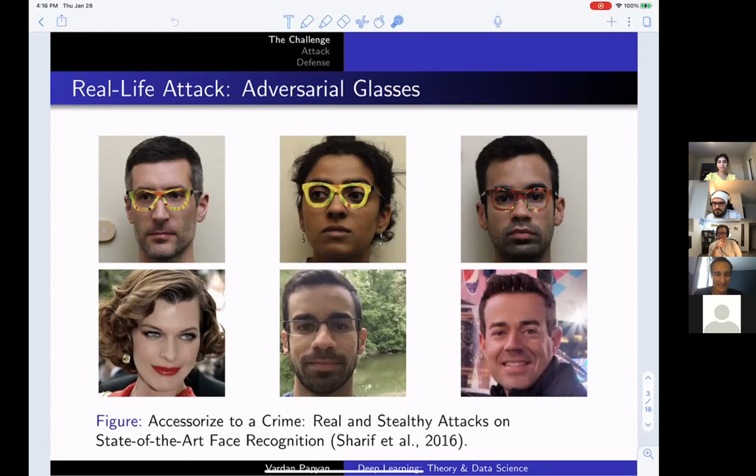Is there some connection between the perturbation in the face and what the machine recognizes? Yes, there is some connection. Maybe that connection would be more clear once we look at some algorithms. We'll see some algorithms that create these adversarial examples, and based on them, you might be able to see what is the relation between the adversarial perturbation and the class.